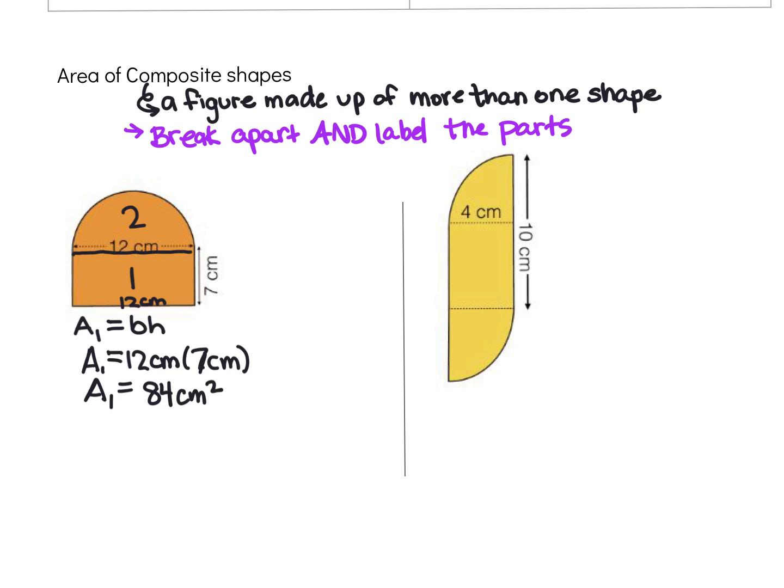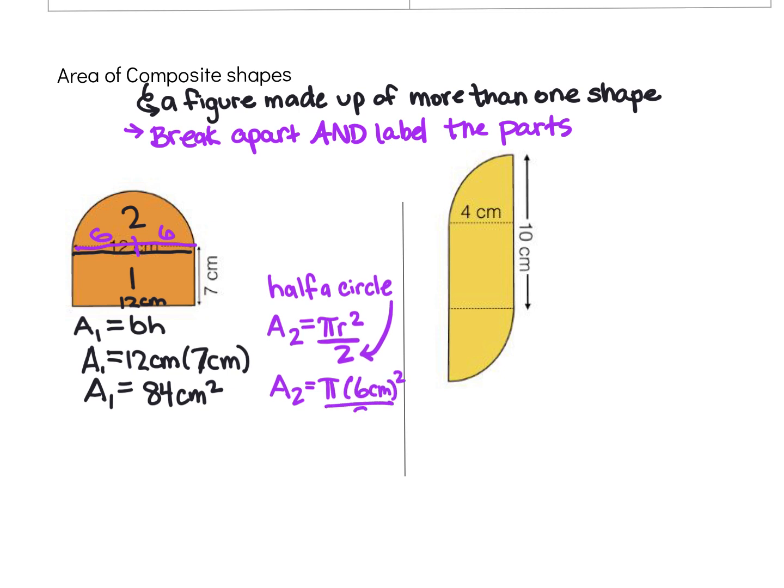Now let's go over and do the second shape. So I'm going to put an area sub 2 here. Again, this is half a circle. We know that the formula for area of a circle is pi r squared, so we are going to divide that by 2, and that's where this dividing by 2 comes from, because we only need half the circle. Now we're going to plug in what we know. We have our pi, our radius here. This gives us the diameter all the way across. If the whole way across is 12, then each radius is 6. So I'm going to put in 6 centimeters squared for my radius. And again, we're dividing it by 2 because it is only half of a circle.